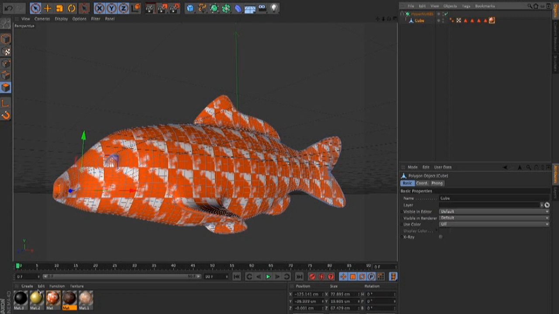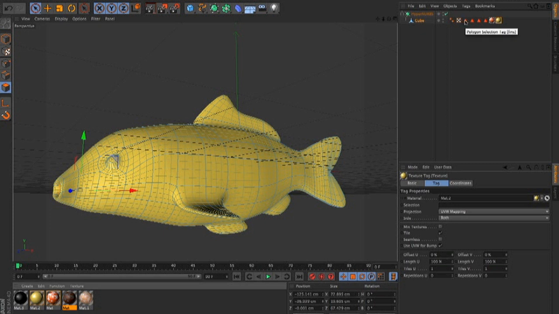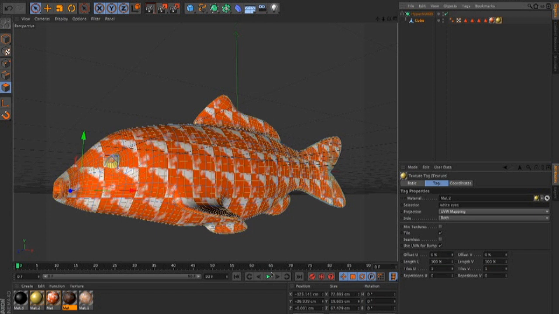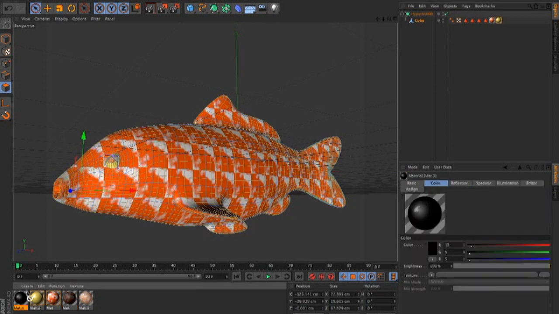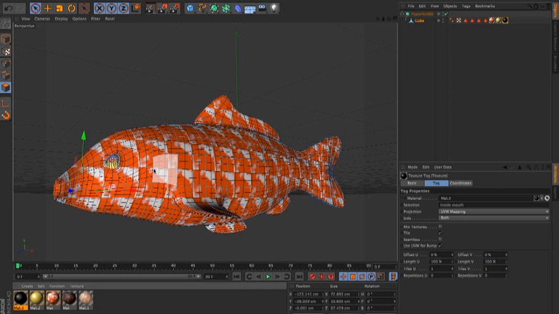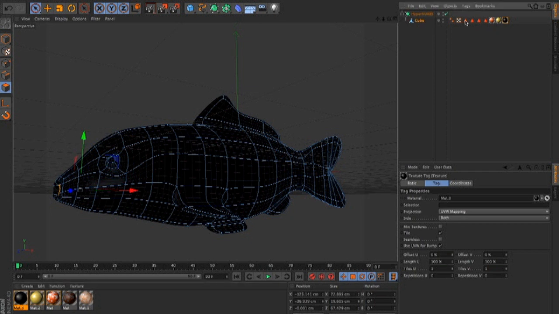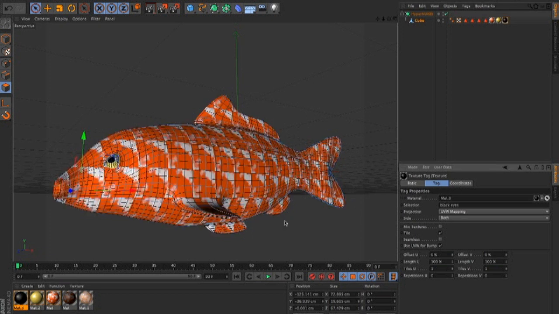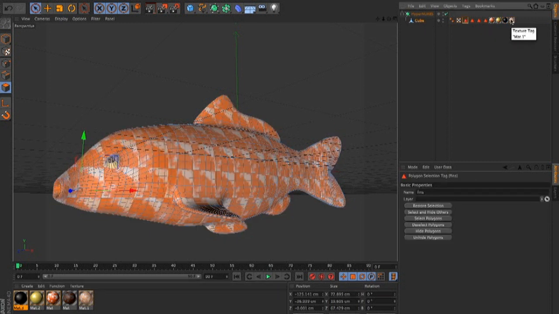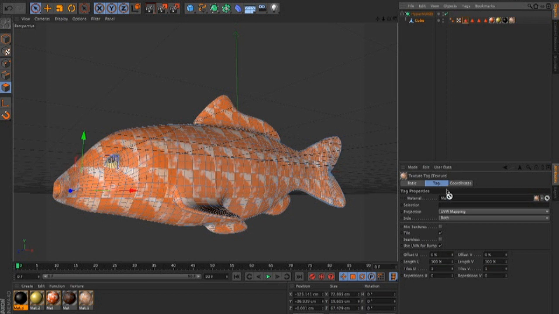Now I need to start doing the individual pieces. I'm going to start with the yellow of the eye, drag it, put it on the cube, and then you'll see down below there's a place where it says selection, and you drag the appropriate set selection down into there. And same with the black. I drag the black onto cube, and then drag the set selection that I made. There it is. Drag it down onto the selection line, and there they are. So now the fins, everything gets dragged onto cube, and then the fin set selection goes down.